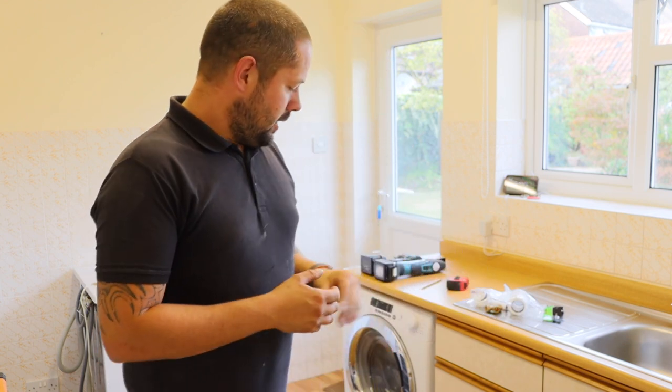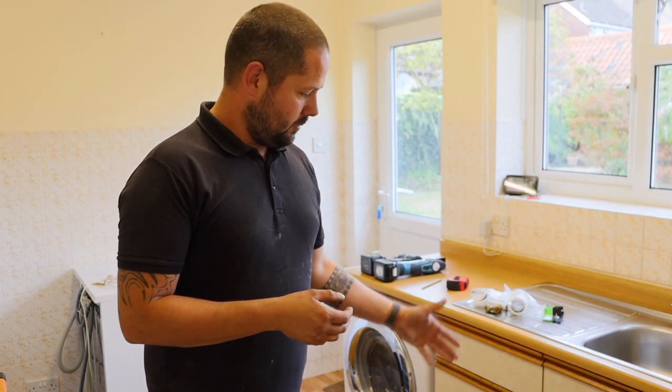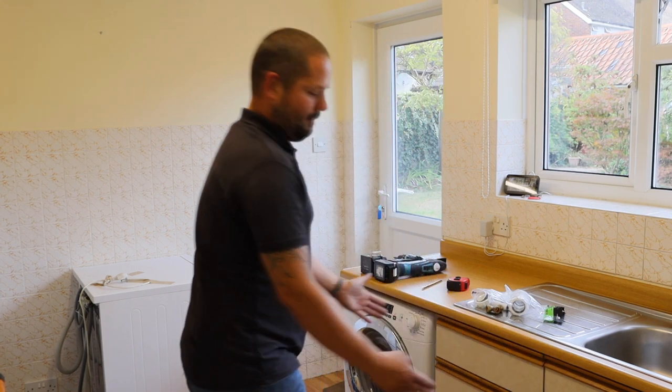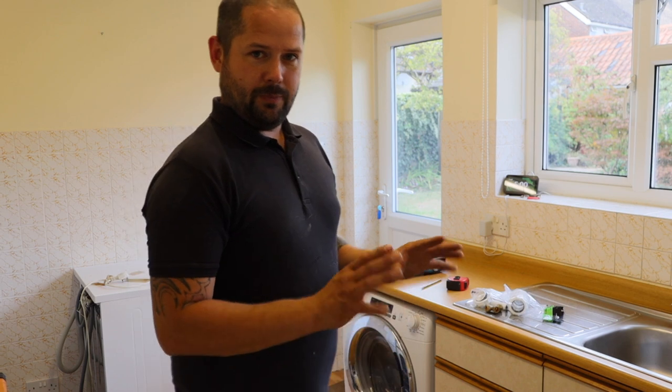Now this is a genuine carpentry job that comes up quite a lot. This isn't quite how I would do it because this kitchen is eventually going to be ripped out, so I'm just making good for now just so we've got a dishwasher that works. I'm going to cut the cupboard. I might try and get a side back on the cupboard but I don't know if I've got enough space, because as it stands this gap is only about 450mm so I need to move this washing machine. Every gap counts so I might have to leave the side off that unit.